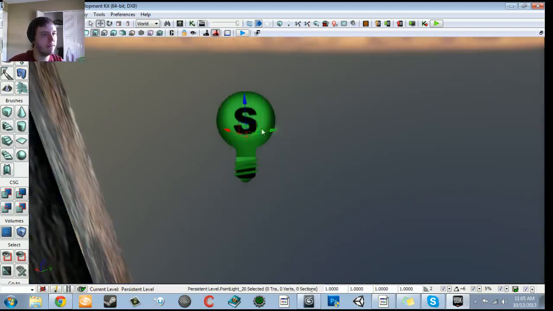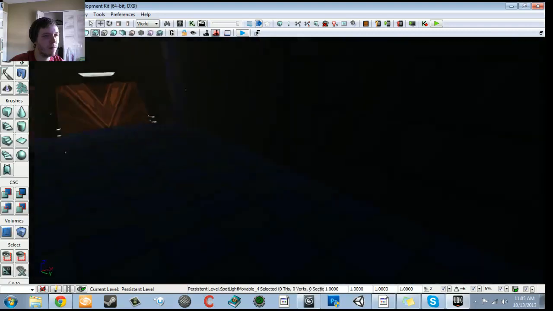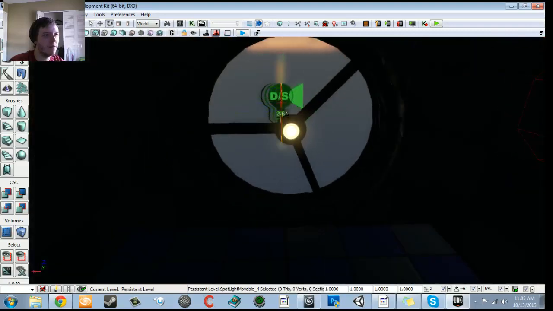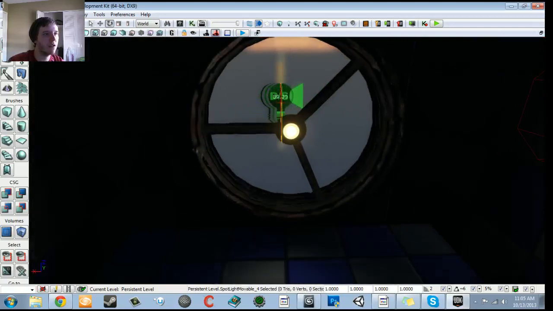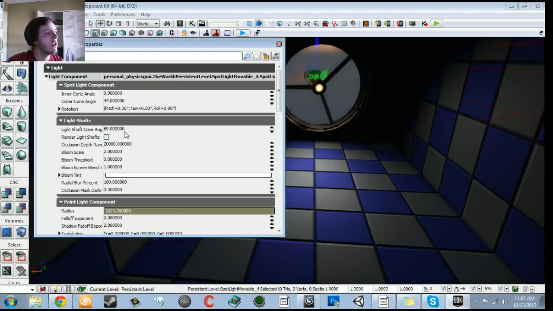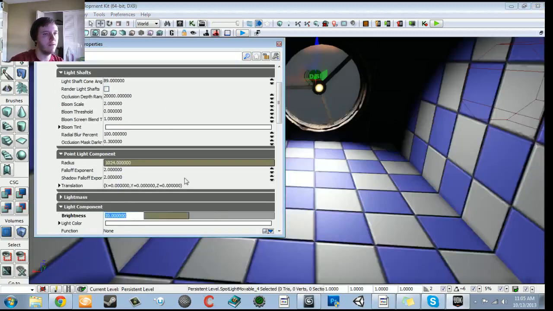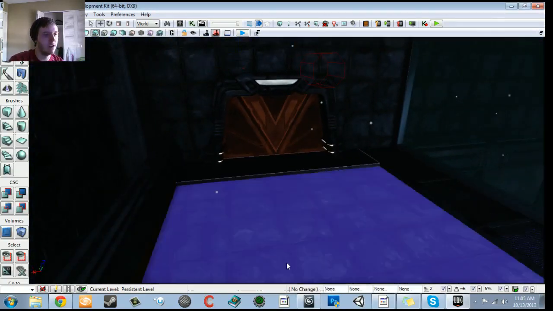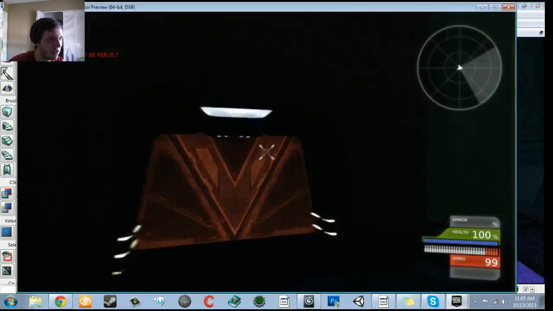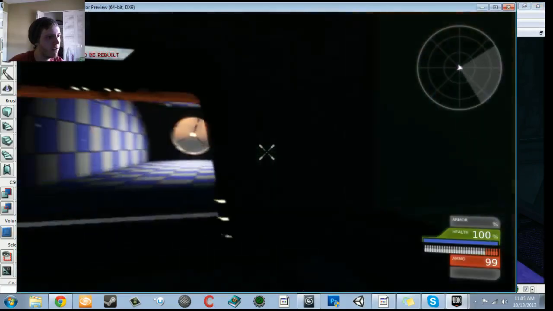What do I want to do? I want to take this light, convert light, spotlight, movable. I got dark in there, but I want to do this. Do like 10. And now with the spinning shape, I want it to create cool shadows. Are you getting anything like that?